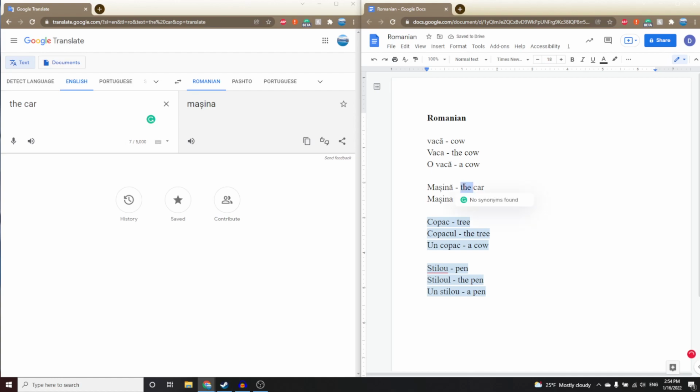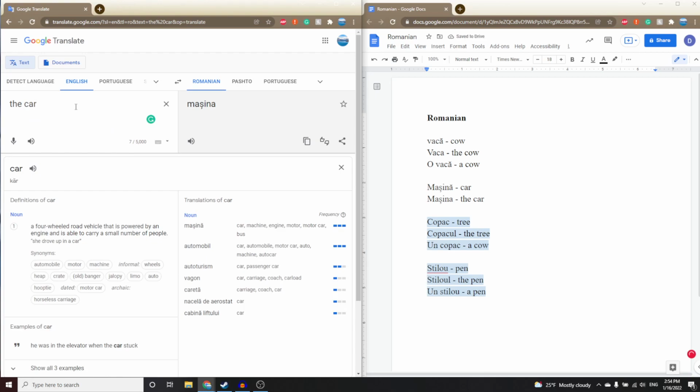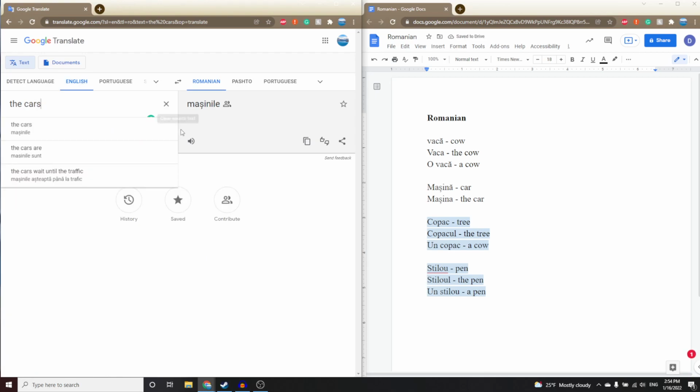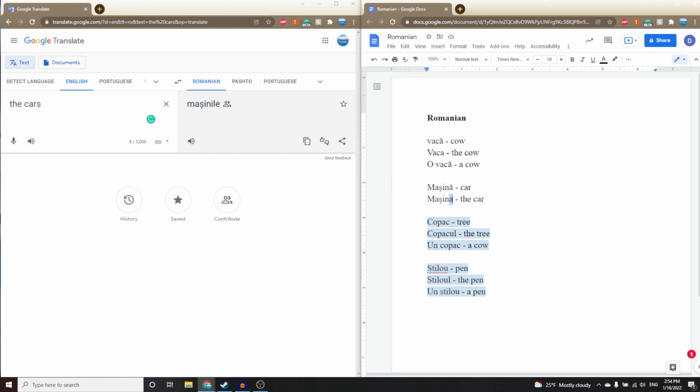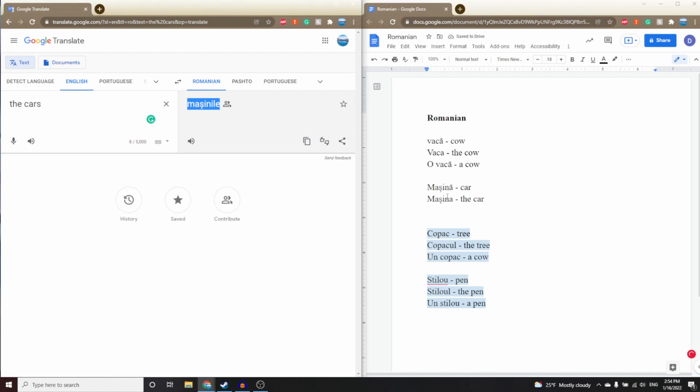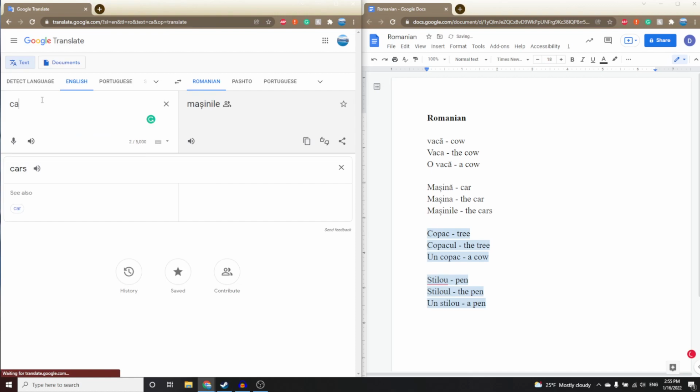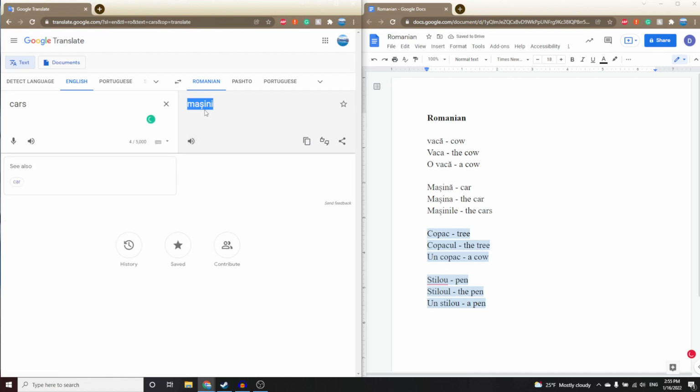Okay, so now I'm going to work in plurals because I haven't done that yet. I forgot to do that. So the cars. Machinile. So it looks like we just cut off whatever vowel is here and added ile, at least for this gender. And I'm assuming it goes by genders. I don't think there's any other type of noun grouping like you might find in a Native American language, for example. But this is the cars. How about just cars without any article? Machini. And obviously this here is a sh sound.